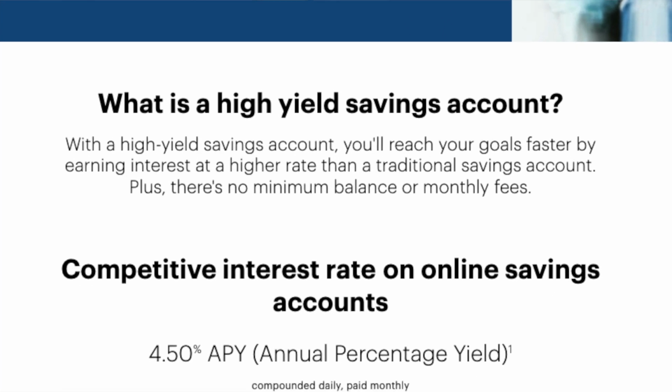Next up, number 9, Sallie Mae. At 4.5% APY, there are no minimum balance requirements and no monthly maintenance fees. However, Sallie Mae says if you do not fund your account within 40 days of the account's opening date, they will close the account. If an account is dormant with a balance of $100 or less with no activity for the past 12 months, we reserve the right to close that account. Again, this is explicitly stated with Sallie Mae. Sometimes you've got to do a little bit of digging with these accounts. Some of them don't have this stipulation and some of them do, but Sallie Mae, because they are a new add to my current list, I am going to make sure that I highlight this for those of you looking to open a high yield savings account with Sallie Mae.